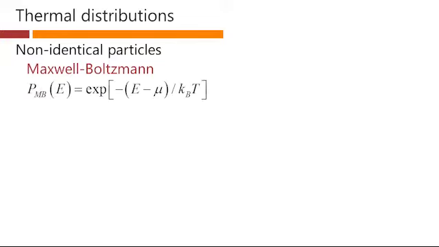This P_MB is the number of particles in a state of energy E on the average. And it's basically a negative exponential with Boltzmann's constant, k_B, times temperature on the bottom line and minus the energy on the top line. And we can also put in here another constant, here just called mu, which is an alternative to putting some normalizing constant out the front here. We would need a constant like that so that the total number of particles in some distribution would equal some specific number, for example. This term here actually has a name. It's called the chemical potential.